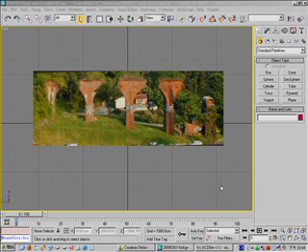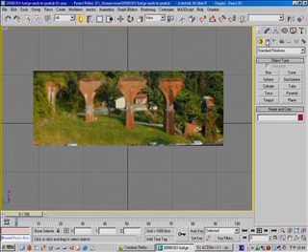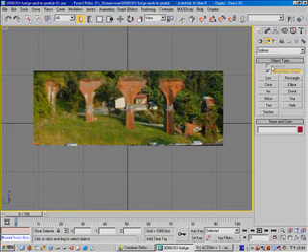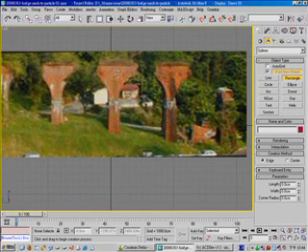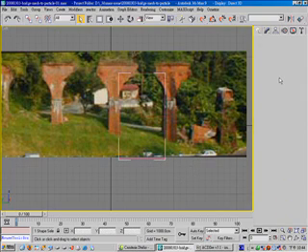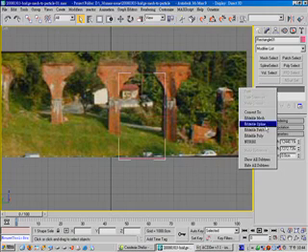As you can see, I have already set up the reference image of the bridge. First of all, I'm going to go to the create panel and shape, and create a rectangle, and convert this rectangle to an editable spline.